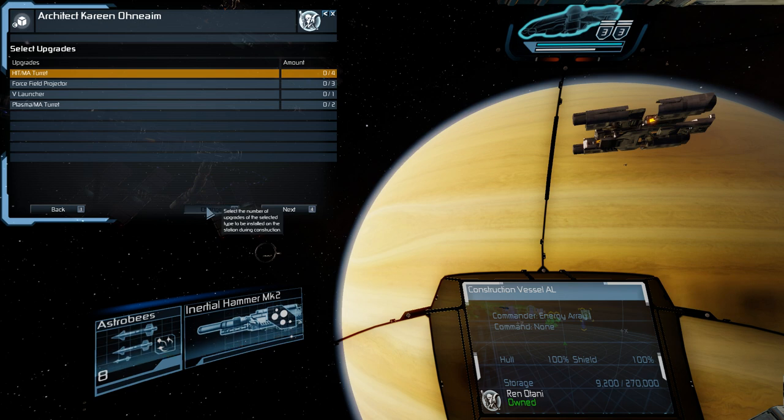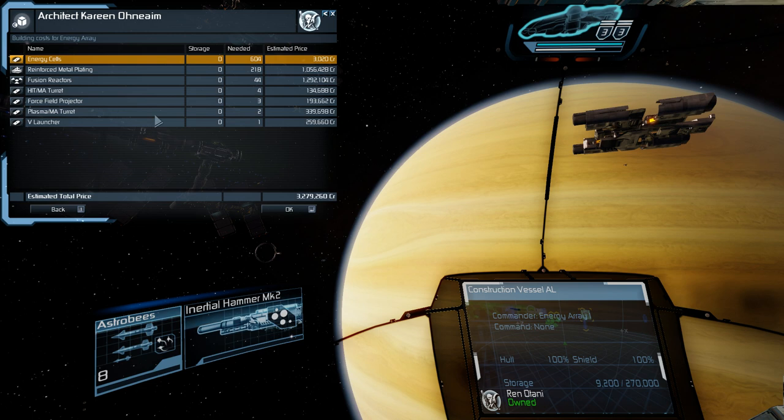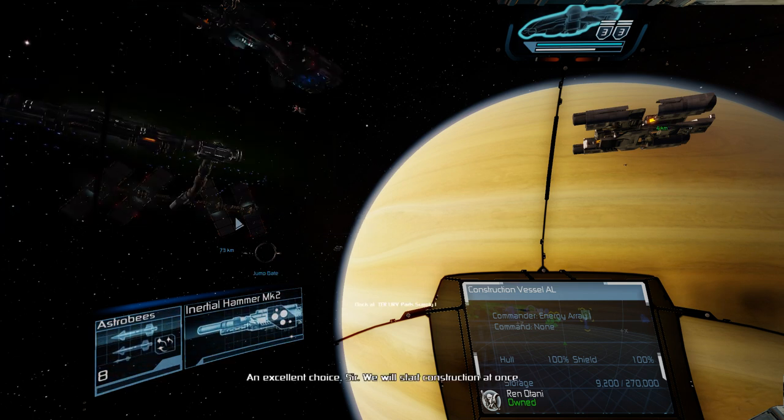And if we do that, of course we want to have enough defense that it doesn't get killed. Then we would spend 3 million. Okay, that's fine. We need some energy cells, some stuff, here these turrets. That's good enough.